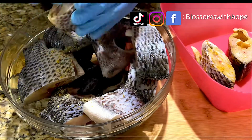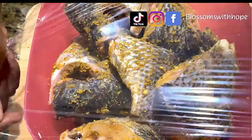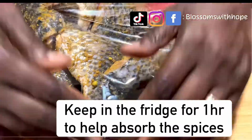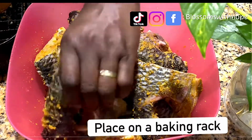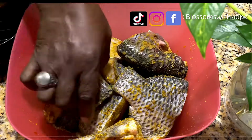Ensure that every part of the fish receives a dab of this spice. I cover it like so and put it in the fridge for 30 minutes to an hour. One hour later, I get it out and place the fish on a baking rack.